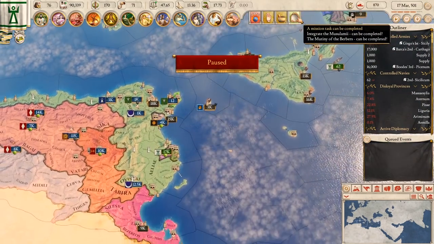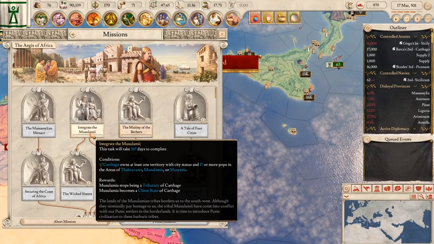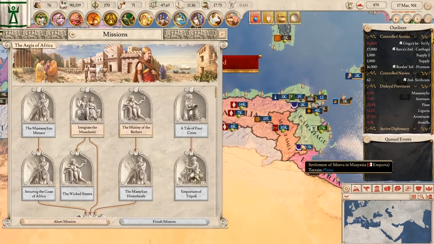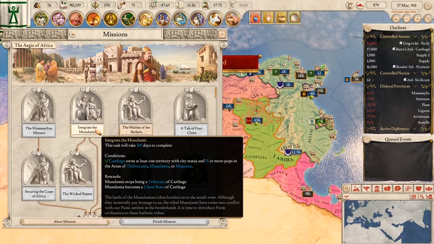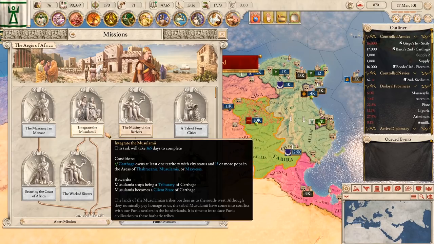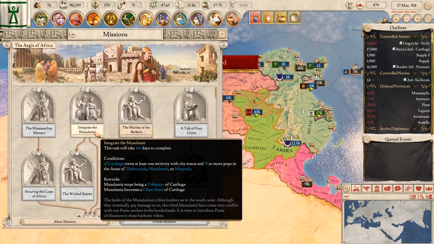Alright, so it wants us to do either Mutiny of the Berbers, or integrate the Musulami, right? So Musulami is actually a considerably sized nation right here. And it says Carthage owns at least territory with this. The rewards stop, so these will stop being a tribute and they'll become a client state. So we're not actually integrating them, we're just making them a client, because right now they're a tribute.